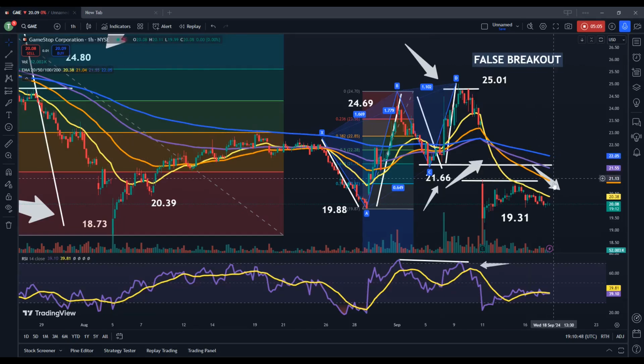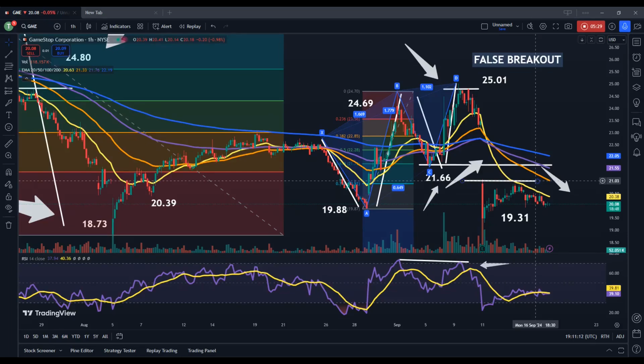So the way things currently stand here, what we're looking at is another price failure coming in at $21 per share. The current price that we're trading at the moment is $20.08 per share. So we're still holding above that $20 mark a bit. But the outlook here is extremely worrisome as long as this $21 resistance zone remains intact.